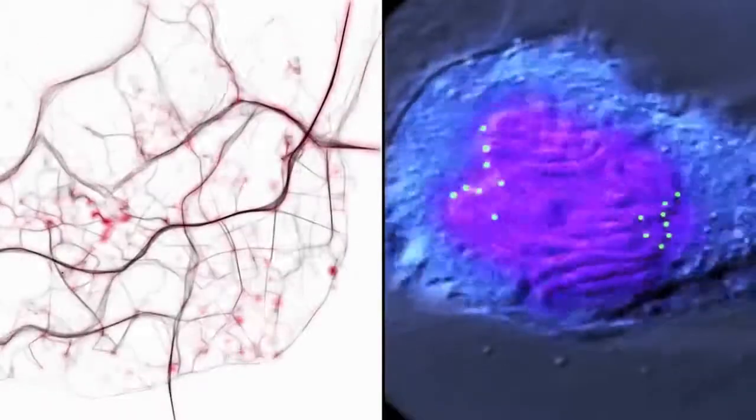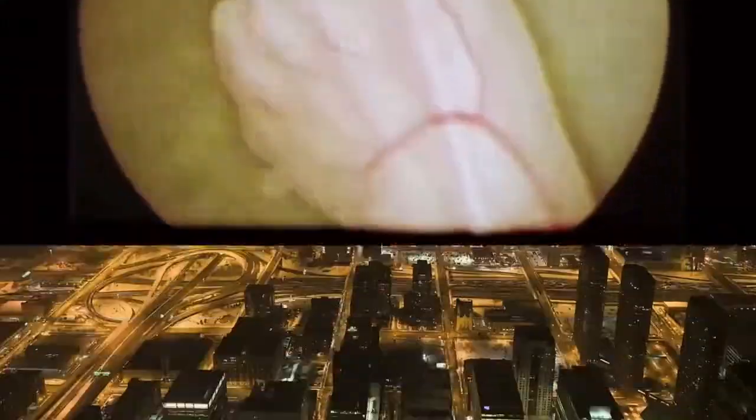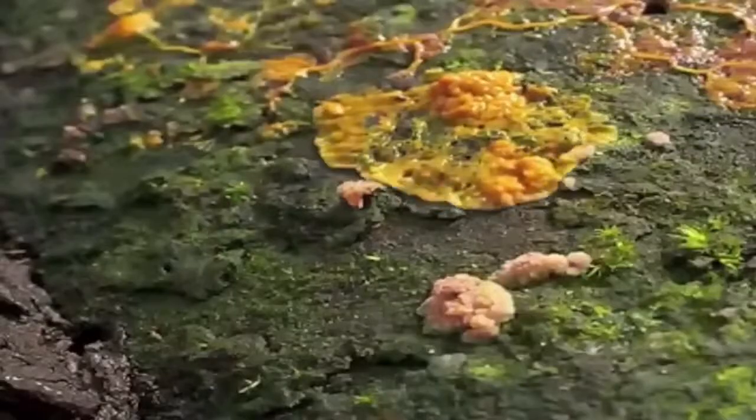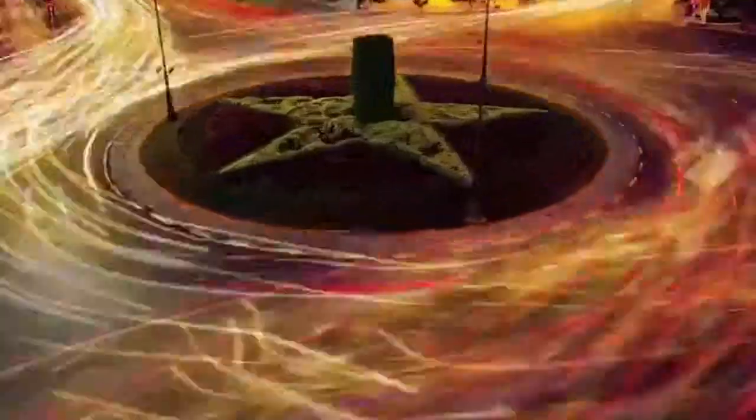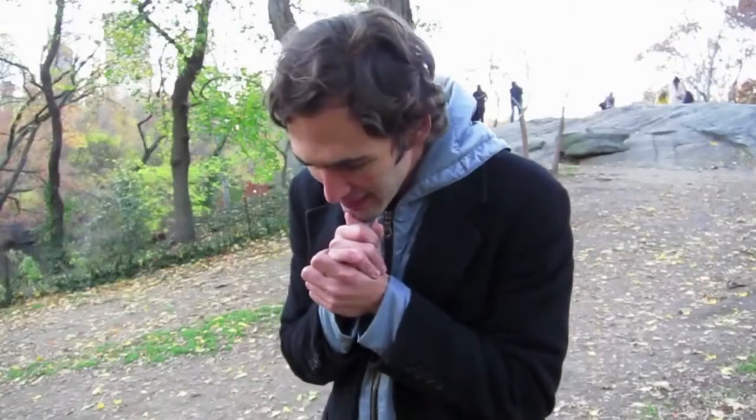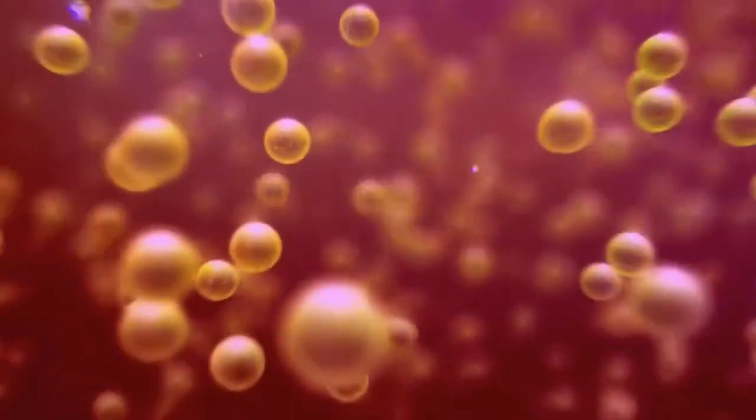How is it possible that a man-made artificial technological system is behaving like a natural system? The more efficient it becomes, the more it's starting to look like nature. Really interesting, weird stuff. But it makes me optimistic. It's like what Steven Johnson says.